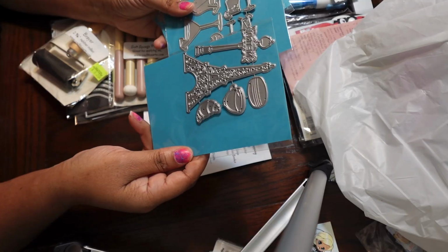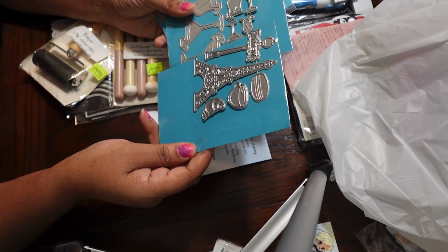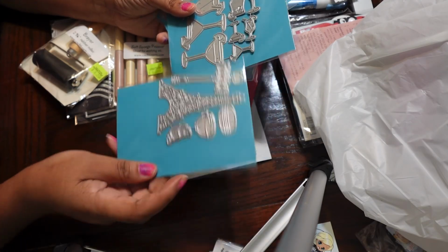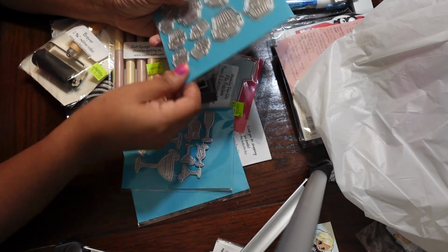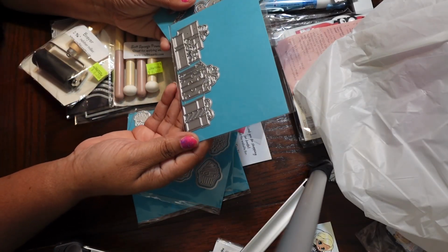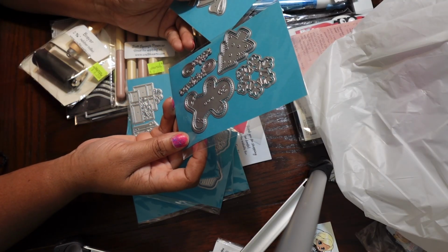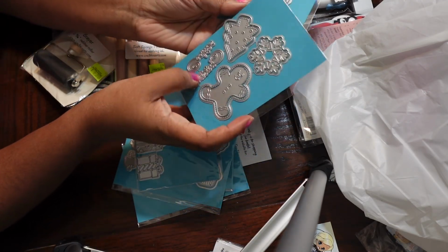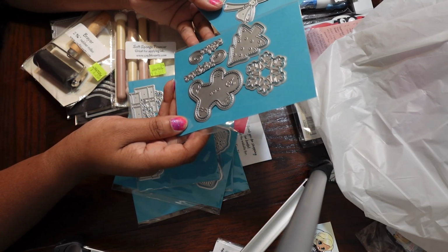So you can see right here another thing I got that is Paris or Eiffel Tower related. It's got the metro sign, the Eiffel Tower, a macaroon, coffee or tea, and a croissant. This is all little nice fruity drinks. That guy there. This is cupcakes. This is gifts, presents all wrapped up. Then this one, what does that say? Oh, Christmas cookies, I think that's what it says. I'm looking at these little words. It's got the gingerbread, the tree, and the snowflake.